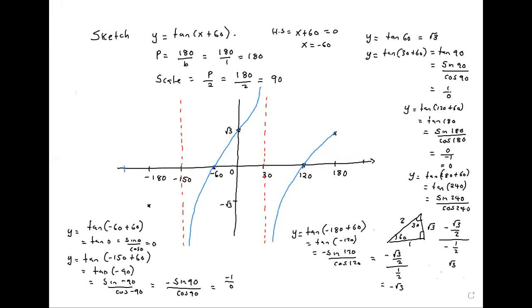So let's recheck. Hello? Yeah, I have something to say, sir. You said the negative 120, that side, then it will give us negative root 3 over 2, then of course it will be a positive 1. But in the second quadrant. You're right. So cos in the second quadrant is negative, so that we get a positive value there. Okay, good. So it's supposed to be positive root 3.